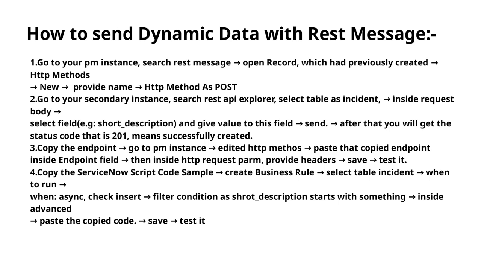Finally, copy the ServiceNow script code sample provided. Create a new business rule on the incident table, set it to run asynchronously on insert, and inside the Advanced section, paste the code you copied. Save everything and give it a test run. This process is all about automating data creation and updates dynamically, connecting your instances seamlessly. It's a powerful way to streamline workflows and ensure your data flows smoothly across systems.